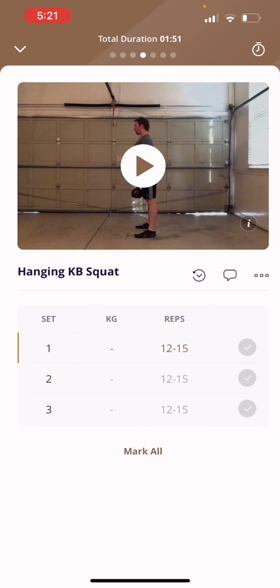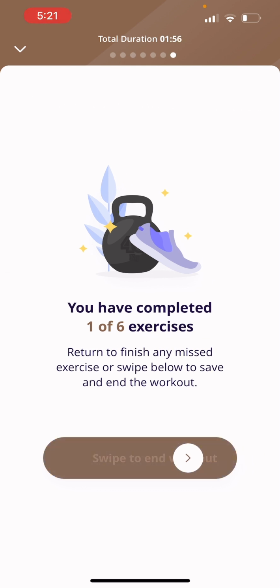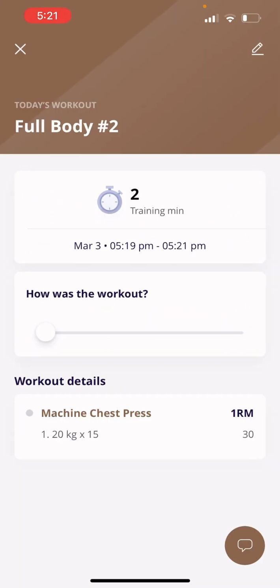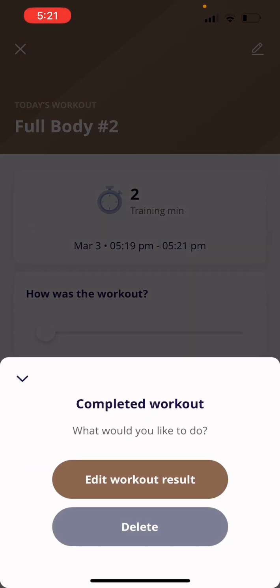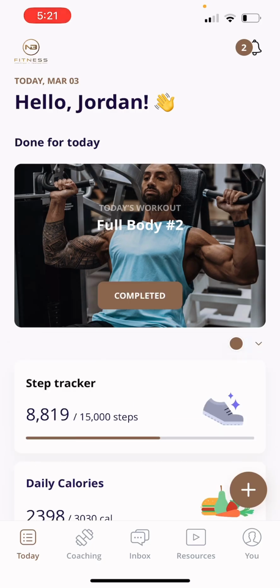So as you get through the session, you'll find that at the end, you just need to swipe this to the end and it'll show you a breakdown of what you did. And of course, any notifications around that specific session. So that is that done. You can also go back and edit the session later on if you like. So if you didn't quite get through all of it, you can actually go through and edit it later on.